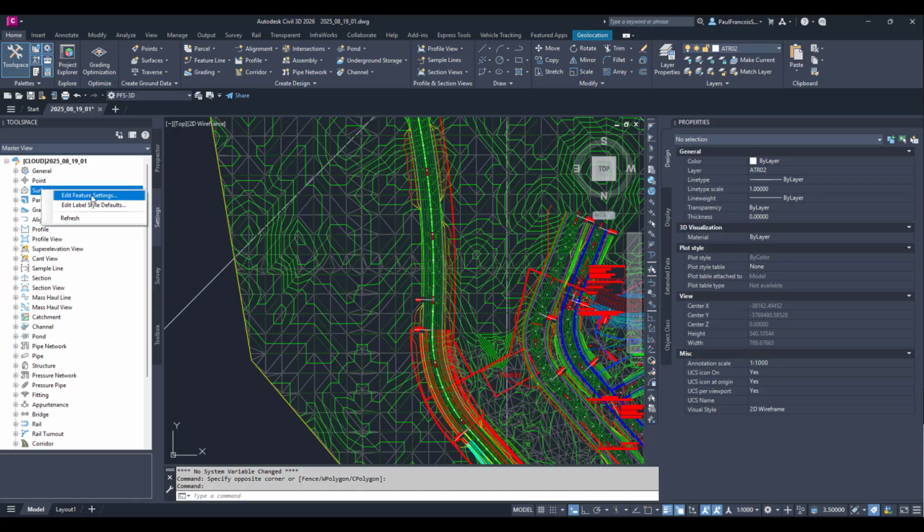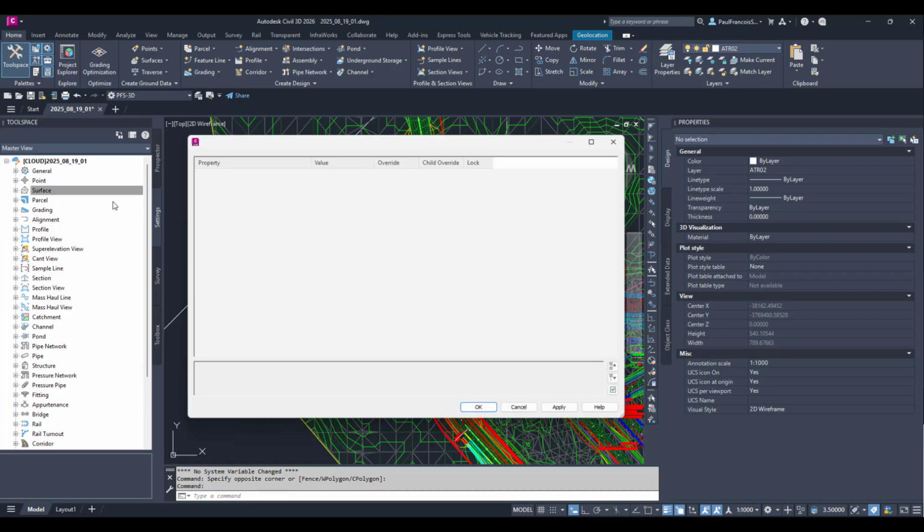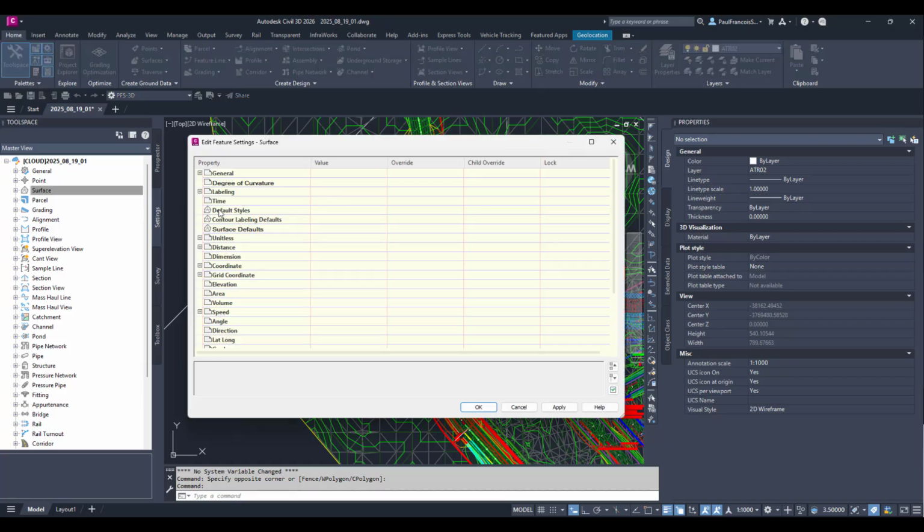If we edit those feature settings on the object, on surfaces, then you will see a list of properties that we can apply. There's a lot that goes on in here, but essentially for this blog we just want to have a look at the surface defaults. The default setting for the surface, the second item over there, is default reduced level of detail, yes or no. Currently it's set to no. So in other words, is it automatically going to try and reduce the level of detail on your surface? And the answer is no.